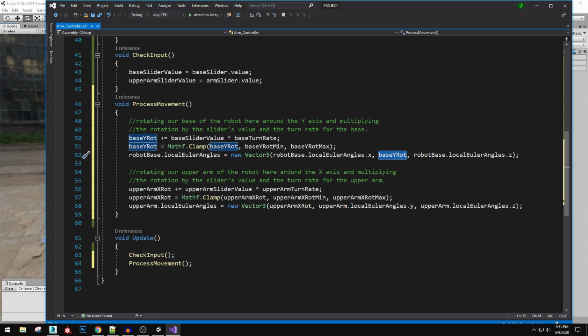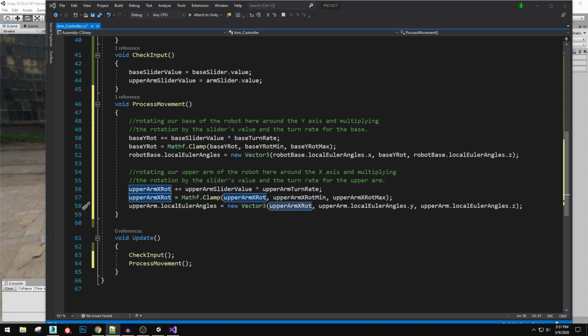That's why we're feeding it that slider value multiplied by the turn rate and all of that into the Y. For the upper arm down here, we're feeding it into the X, because here's X, here's Y, here's Z, so we want to rotate the X Euler angle.